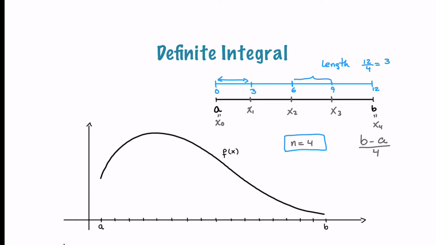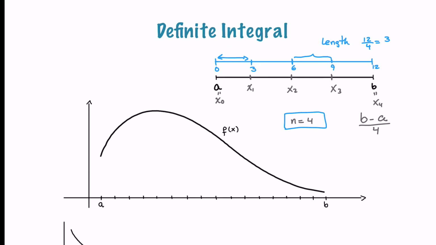And that's why this is called definite, because you're going on a defined interval. Let's say from 3 to 15 or whatever. All right, how do we do that? Well, the idea here is to partition the given interval into n pieces. Let's see how the partition looks if, instead of using 4, we use n. How does that look?